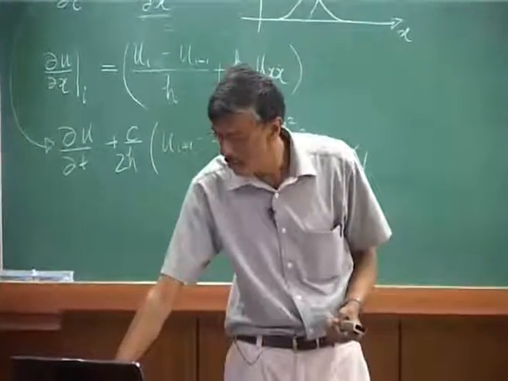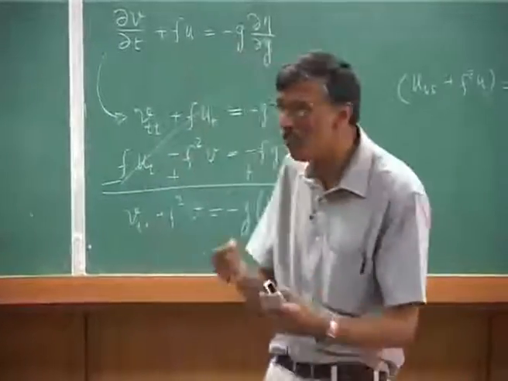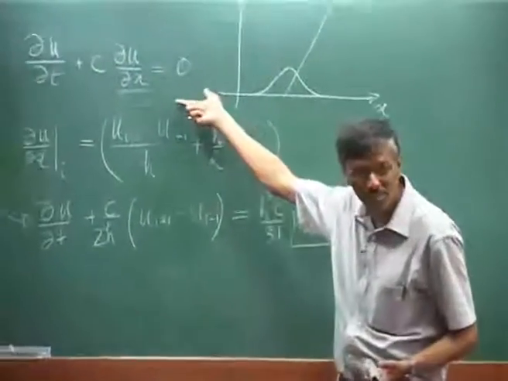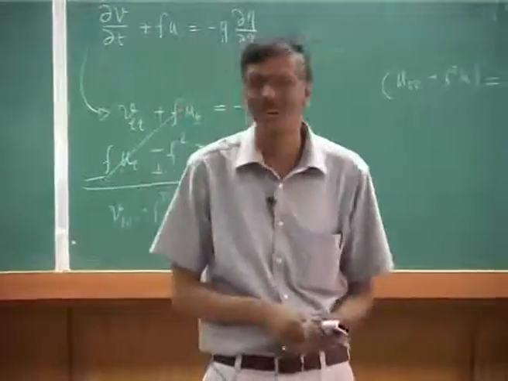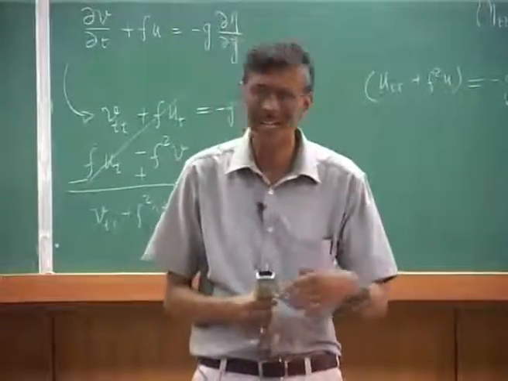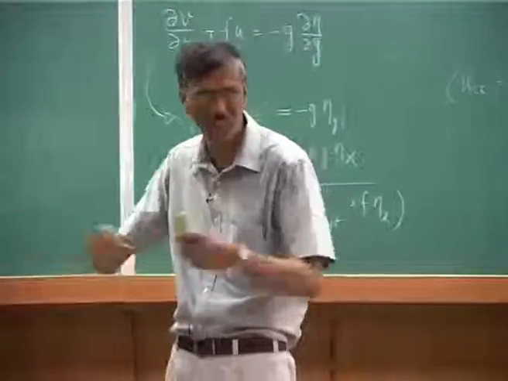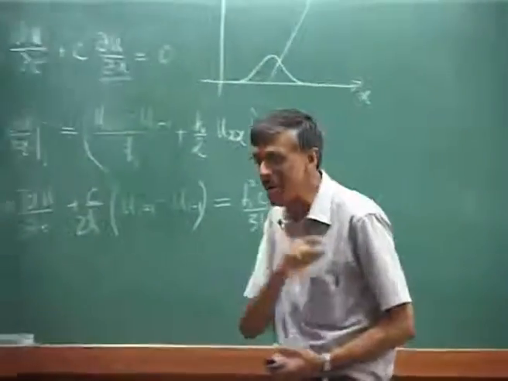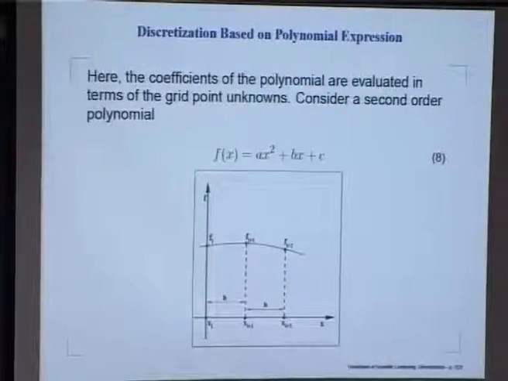So, now I just wanted to make you aware of the ways we actually adopt methods. For example, I told you that even trying to solve this equation, we have to be extremely cautious in what we are doing. We cannot just simply do what people do most of the time in computing, treating it like a cookbook recipe. You just pick up this method from there, that method from there, put them together and compute. Sometimes it works, sometimes it does not. So, we should not do it. Okay. There are alternative ways of discretization. It is something which we may like to do.